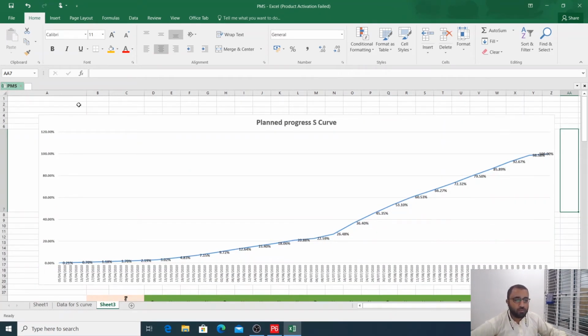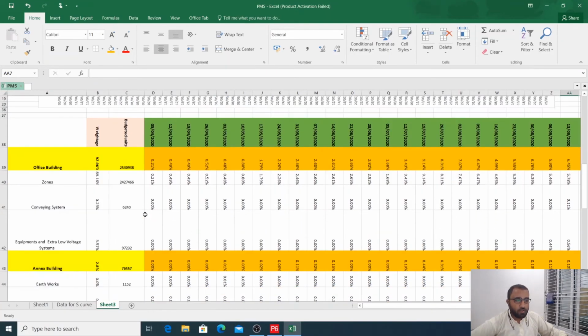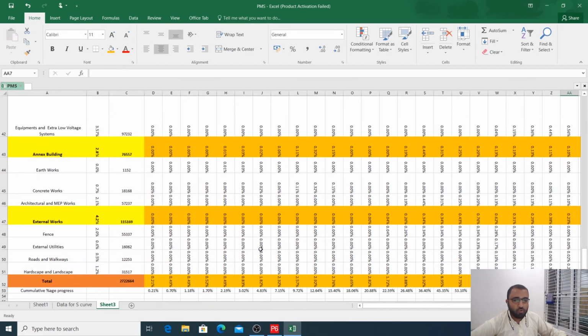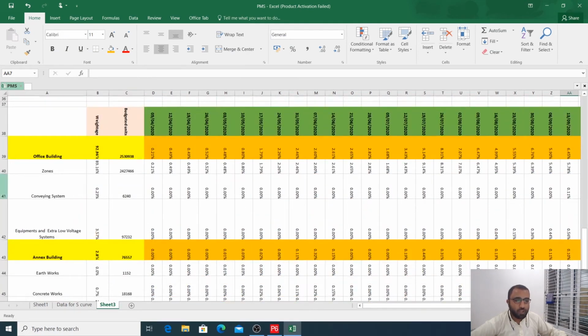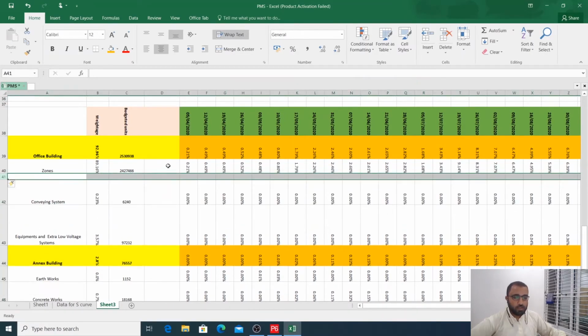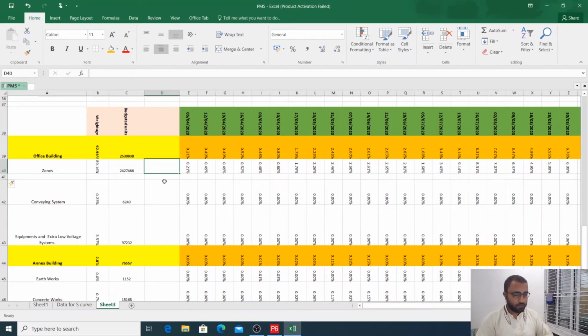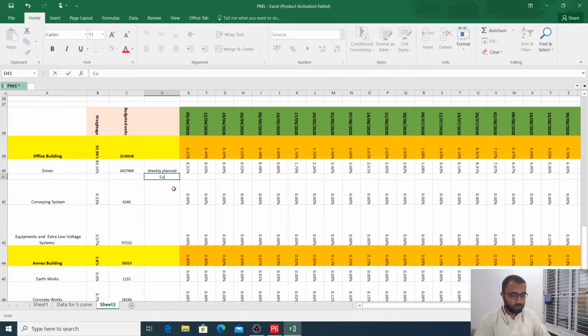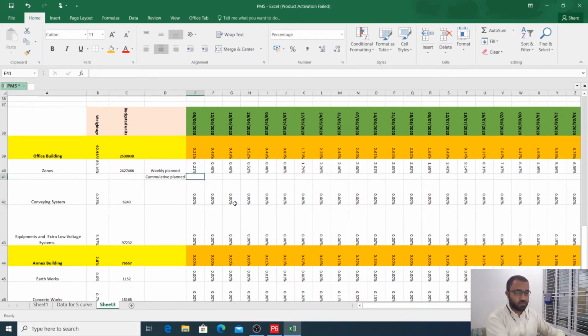Here you can put the logo of the company, name of the project, cutoff date, data date. All of these things you can mention. If you want to insert one more row here, you can insert it. So this is your weekly planned, then this will be your cumulative planned progress.